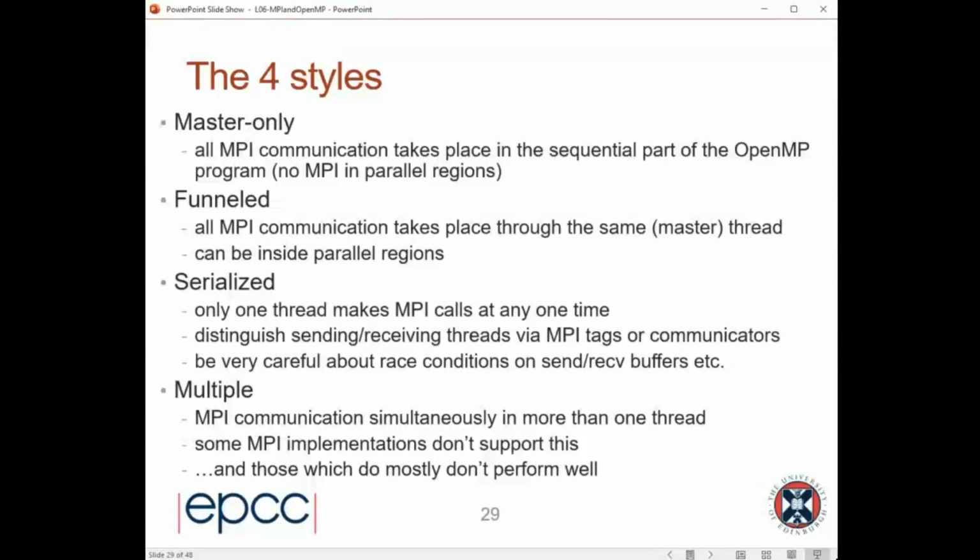So definitely, if you want to program in the multiple style, you have to tell the MPI library, could you please give me a version of yourself which supports the multiple style, i.e. multiple threads calling it at the same time. There will have to be extra functionality in the MPI library. And unfortunately, what people have probably done, because MPI libraries are very complicated and were written to be serial, is just put lots of locks in.